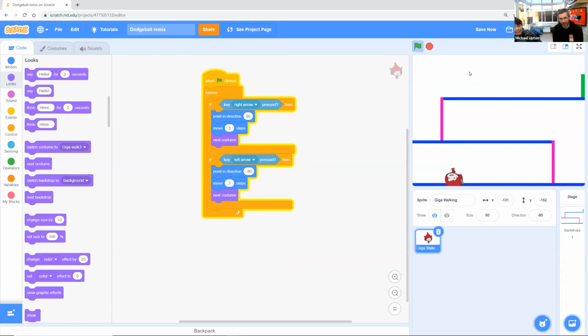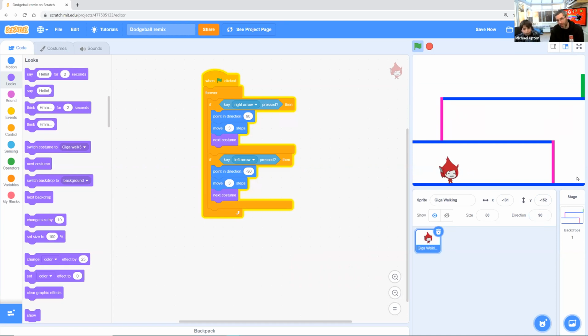Uh-oh. She's walking upside down. Well, that looks like fun. You can make it do flips. So what we need to do is change the rotation style, that's what it's called. We can do that. Let me do the flip. I like doing a flip. Okay, Alex, you're getting distracted. You ready? Yes, I am ready.